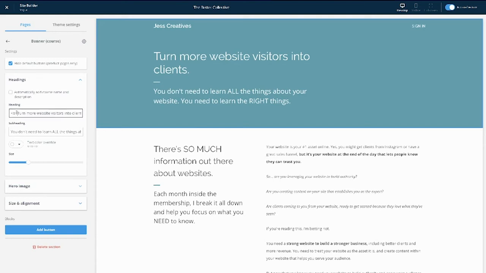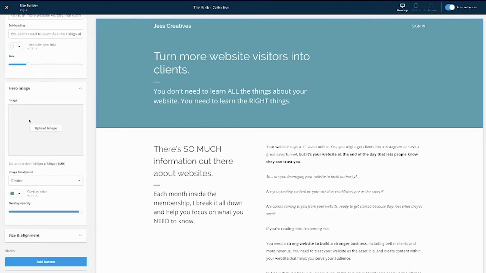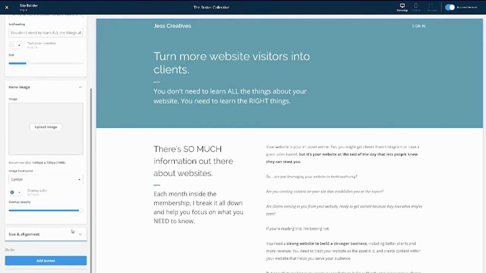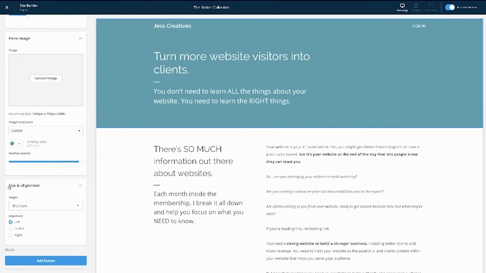And fun fact, you'll see I have this HTML right here with the B. That's bolding this font. So I can actually customize a little bit of how the fonts display within the sales page. You can also change the color, the size. You could opt to have an image up here. I decided to do just a solid color. And then you do have an option for size and alignment.